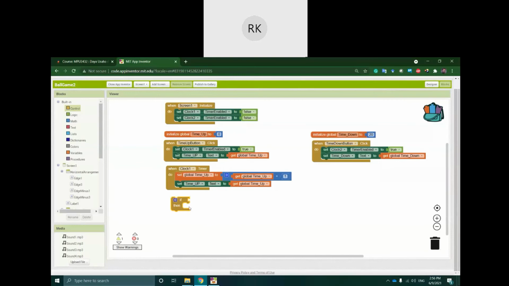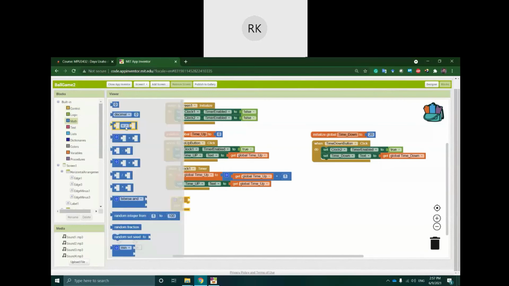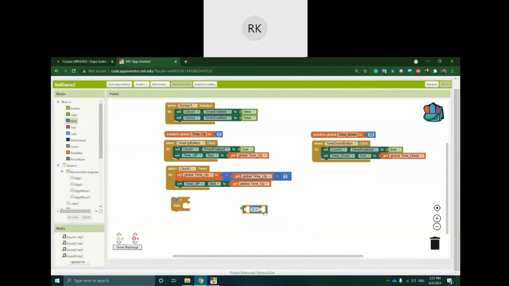For that we need one equality check from math, to check if two values are equal. The global time up value equal to 20. It depends on you whether you want 20 seconds to play the game, or 10 seconds or 30 seconds. If you want to change that, you need to change this value.